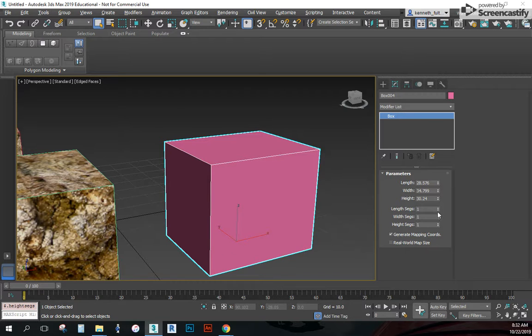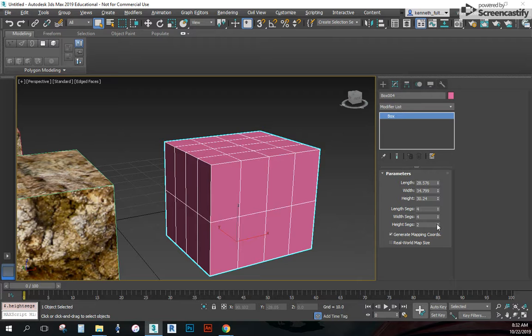On my third object, I'm going to crank this up to 4, just so I have some different faces to deal with on this, because what you're going to end up doing eventually is taking an object and breaking it up into different sections, and then each material on that object might have different textures, might need different mapping coordinates. So here's what I'm going to do.